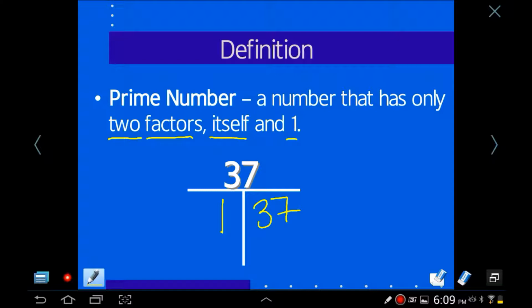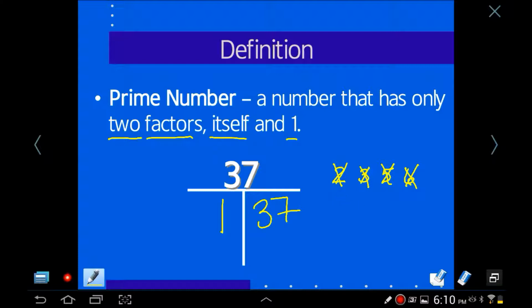If I'm going down the line, 2 does not divide into 37 because it's even. 3 does not divide into 37 because 3 plus 7 is 10, and 3 does not divide into 10. 4 does not. 4 only goes into even numbers too, even though that wasn't a rule we discussed in class. 5 does not because it doesn't end in a 0 or a 5. 6 will not because 2 and 3 don't work. 7 does not because 7 divides into 35 and 42, but not 37. 8 does not, so I can go down the line.